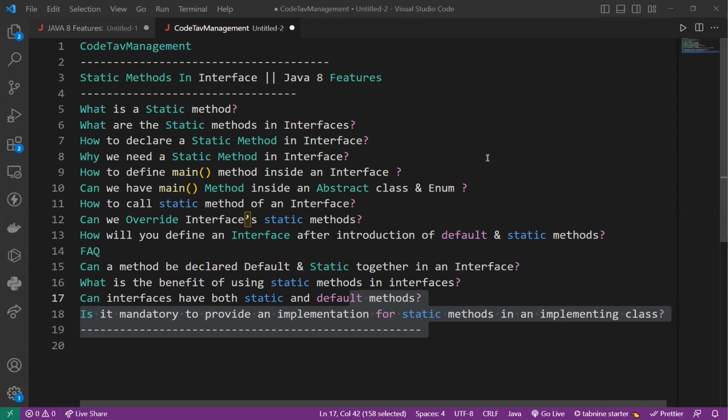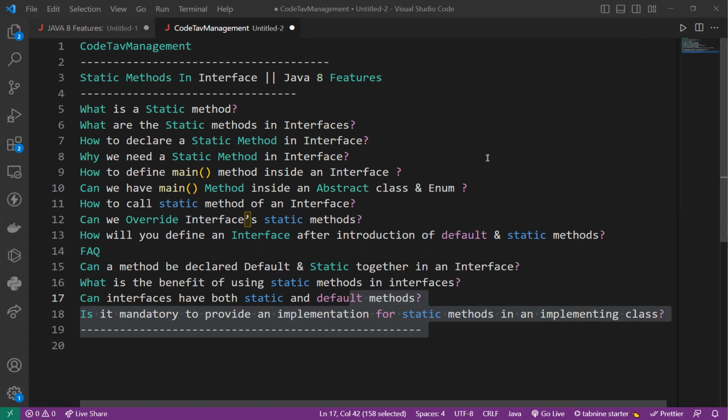Before starting static methods in interface, let's go back to JDK 7 and the older versions. We will come to a conclusion that static methods could be defined in a class, abstract class, or final class, but not in the interface before the Java 8 versions.